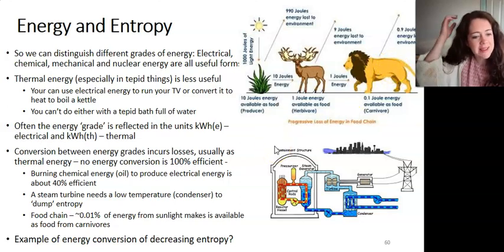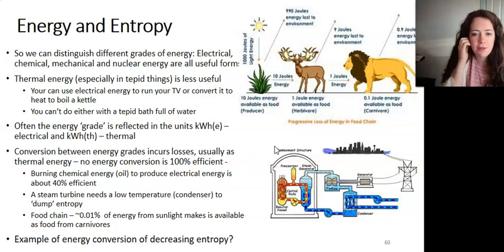If you think about an example of an energy conversion that decreases entropy, that's an interesting one. Typically, if you think about different energy conversions, most of them will increase entropy. So if I use electricity to boil a kettle, I get heat. That heat dissipates over time. It's not that useful, although cups of tea are very useful. But one nice example of an energy conversion process which increases the energy grade is here, from sunlight to plant matter to chemical energy. That's photosynthesis, and that's, I suppose, the basis of all life on Earth.